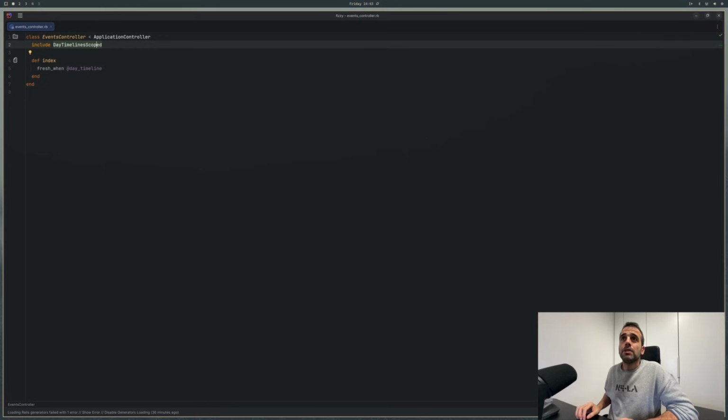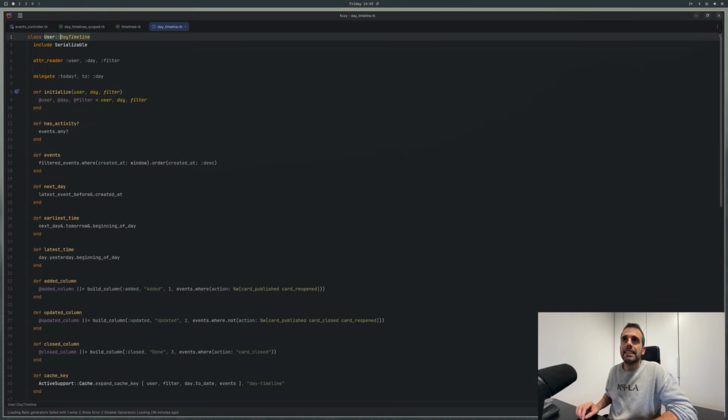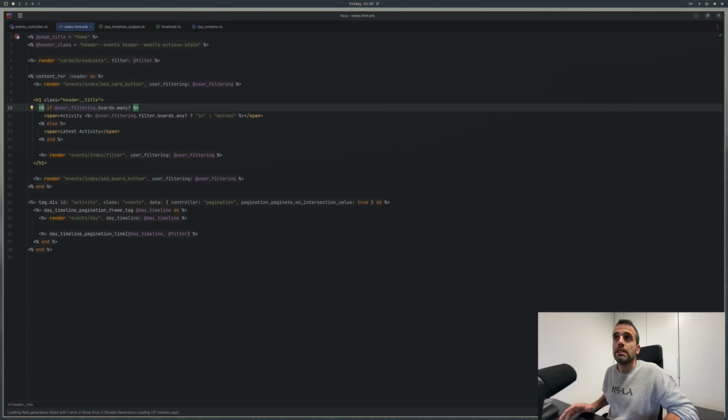If we go first to this day timeline scope concern, we see that it's invoking this set day timeline method that is setting this day timeline object, which is a plain Ruby object, as the main domain entity that the controller sets so that the view can render it. So if I go now to the controller, I'm going to go to the view, because this view is showing several things, showing how we deal with views pretty well.